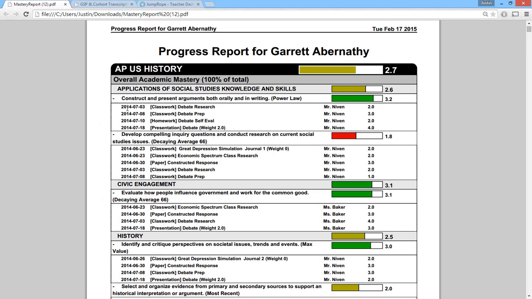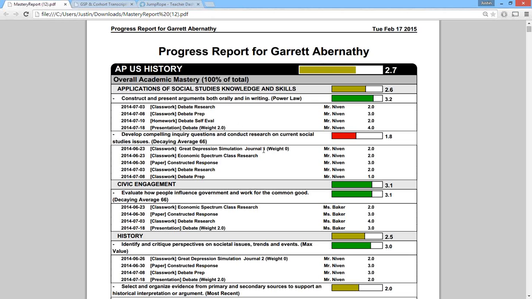So each assessment has some various properties. We have a date, we have a type, the title of the assessment, and then we also have the weight of each assessment as well. And some of these here don't have any weight next to them. It just means that they're weighted a 1. And then anything with weight indicated is something that the teachers changed. So here the debate is weighted 2, so it's worth twice what any of these other individual assessments are.